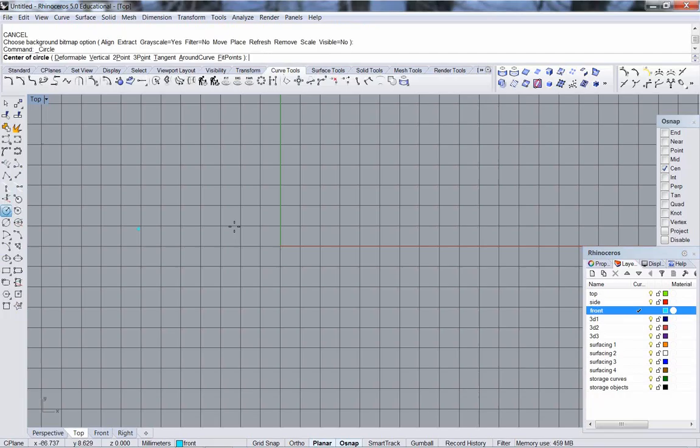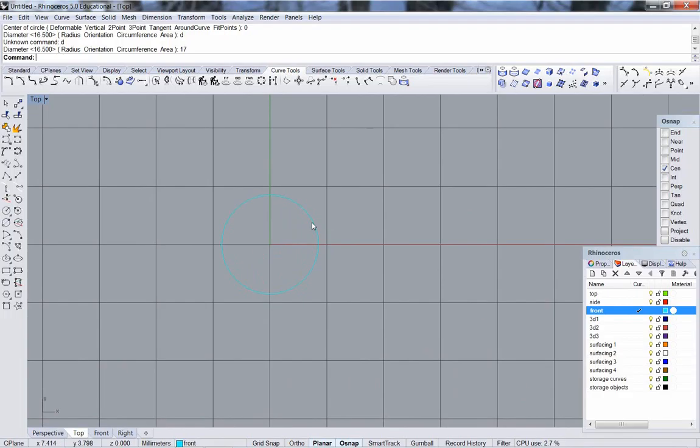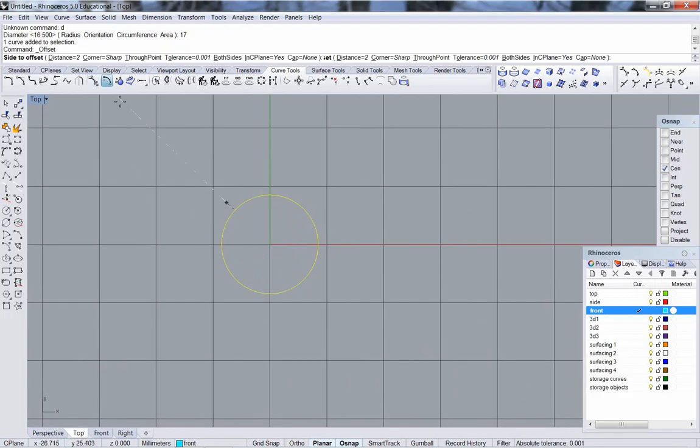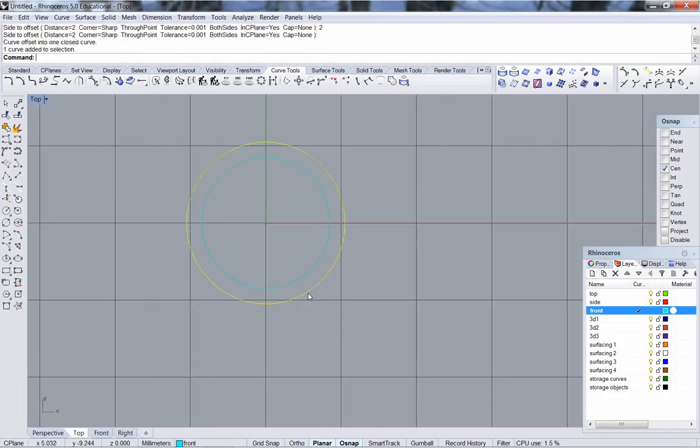Draw a circle center radius, get my ring bore. I'm basically setting up the drawing so I know what the length of my ring design will be, which I'm going to be using a flow to create a maquette, much like you did with your band rings or other projects. So I'm going to offset this 2 millimeters, standard ring for a lady, offset.